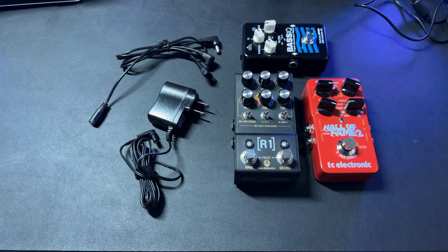What I do is I keep a log in my notes app on my phone of all my pedal power, because I have a lot of pedals and I'm not remembering all of them by heart. At first, at least this was my experience, when I realized I had to pay attention to all these numbers, and it mattered what they meant, it was kind of a bummer that now I had to keep track of that. Unfortunately, that is what you have to do to power your pedals properly. But I promise, after you do it more, it becomes habit and you don't even think about it. It's not a hassle at all anymore, because you check before you even purchase a pedal.